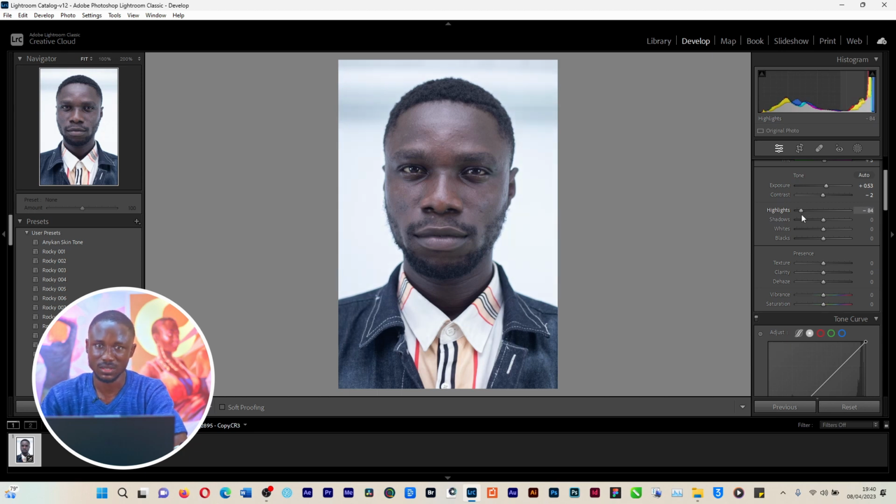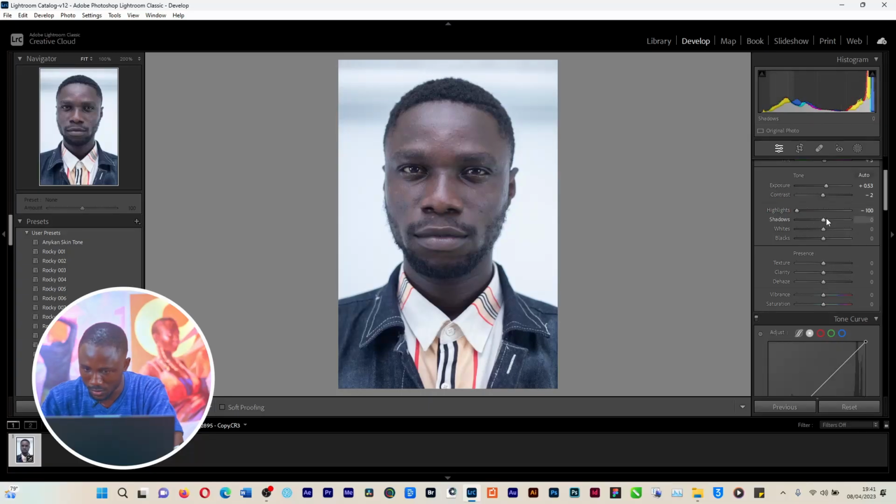Now, there's actually a big difference between your highlights and your blacks, okay? Your highlights are the bright part of your image, while the shadows are the dark part of your image. But your white is the part of extreme white. It is only white that is there, there's no information. While the blacks is the region of extreme black, there is no information there, it's just black. That's the difference between highlights, shadows and blacks, okay? So if you want to bring back more information, you reduce the highlights.